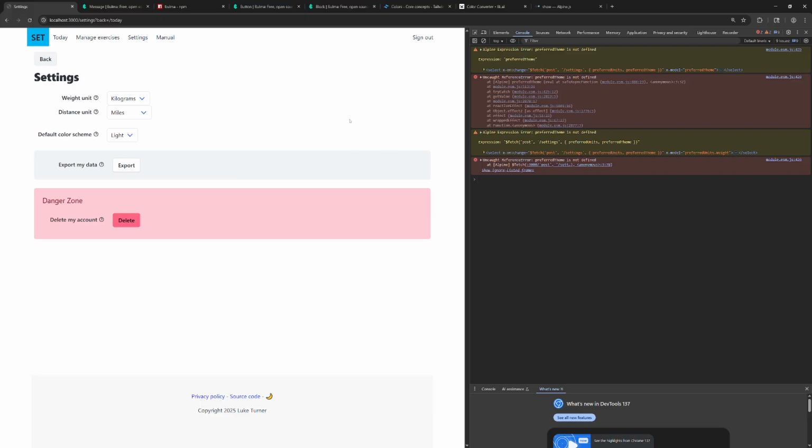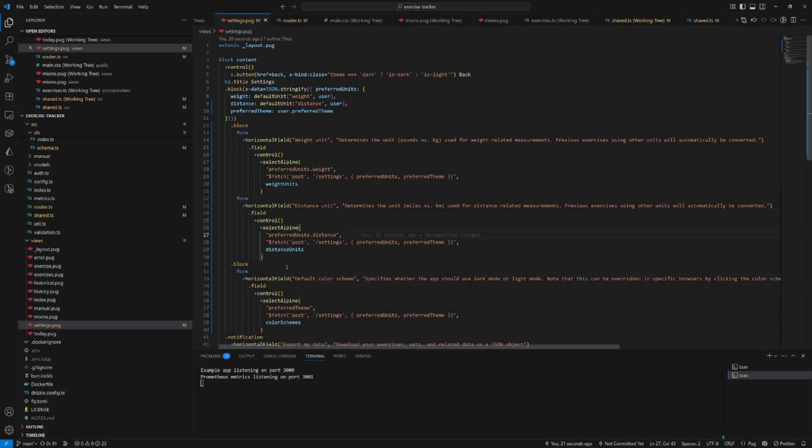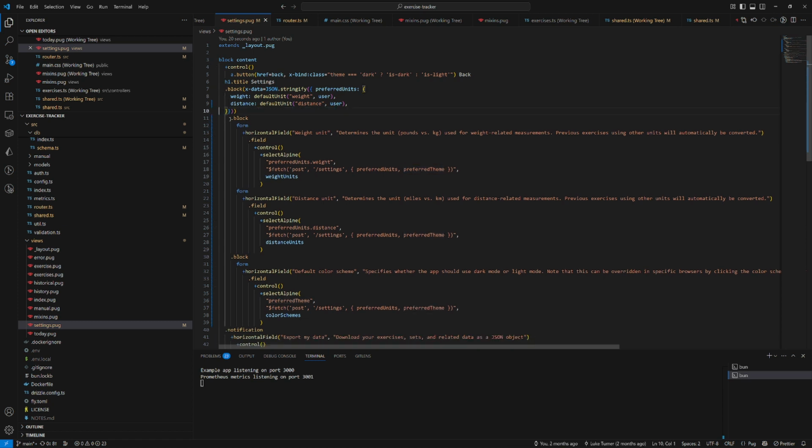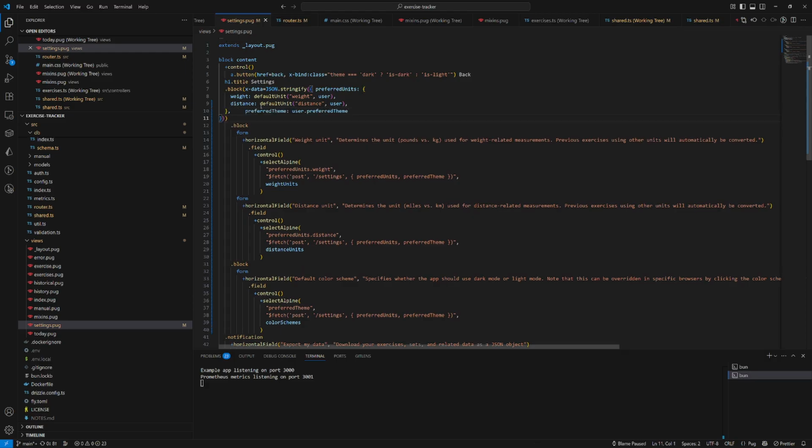Preferred theme is not defined. Oh, okay. So that's why it's not working. Preferred theme is not defined. But it should be defined. Oh, it shouldn't be, yeah. So I had it in the preferred units. It should actually be like this.